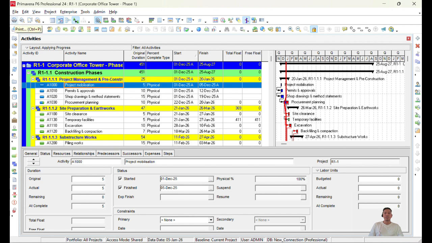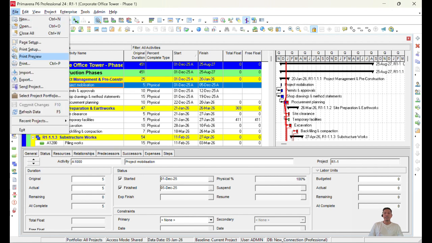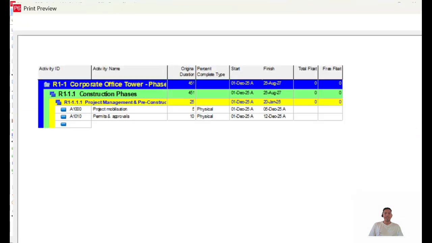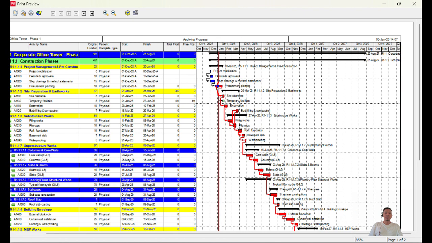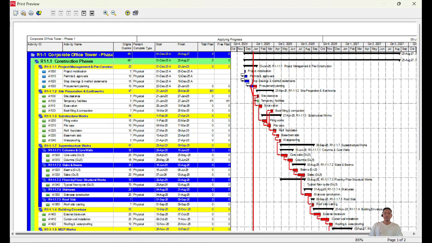Now what we can do is go to File and see the print preview before printing our report, and it will give us an idea of what our report will look like once we print it. As we can see, we have defined the timeline for the Gantt chart from data date minus 3 months. That means the data date is January 1st, so it is reflecting 3 months prior to that. And the same for the project finish as well.